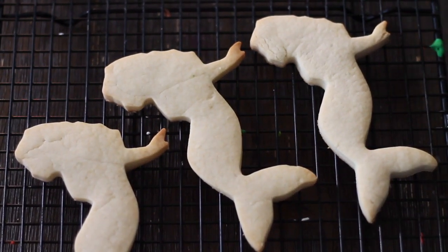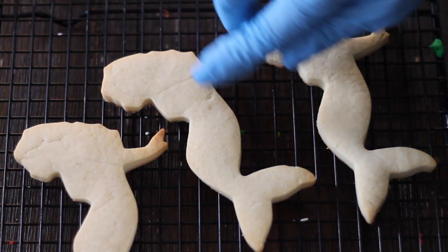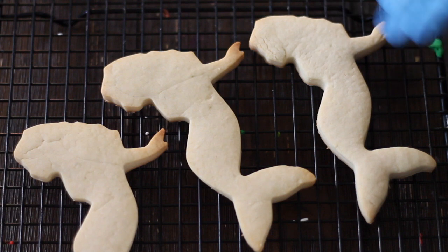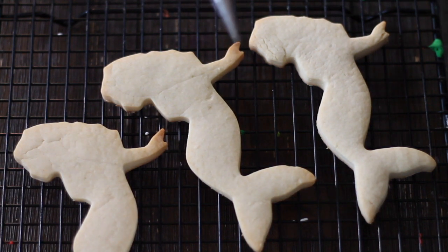I'm going to decorate the cookies in three different ways, okay? One, I'm gonna use the cookie as the skin color of the mermaid, and in the other ones I'm gonna decorate it as the whole thing, okay? So let's get started. For this one, I am going to use a decorating tip number 1.5 with a royal icing in natural color.